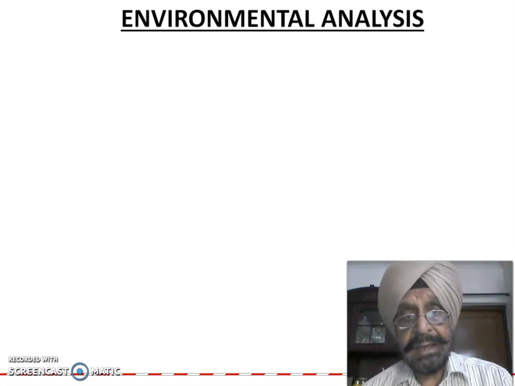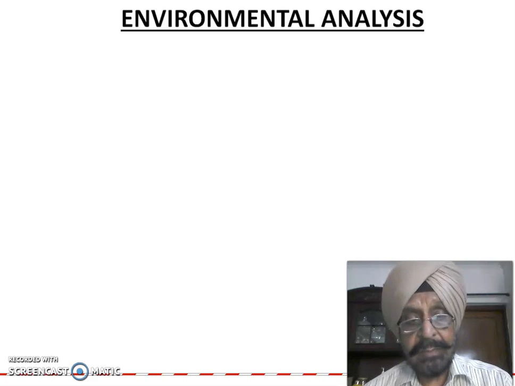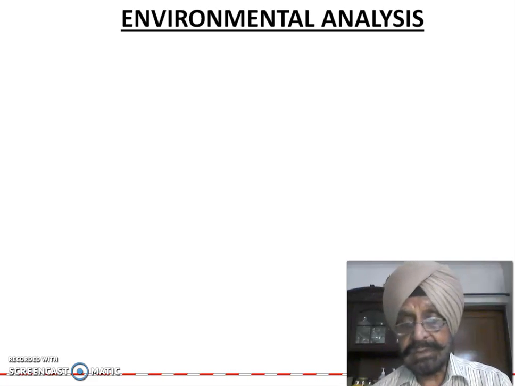Now, as you recall the diagram that we had seen earlier, before the strategy formulation was the environmental analysis. Let us see what is meant by environmental analysis, and then we will proceed further in part 3 of this, and this will be the last part of our unit 4.